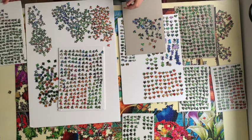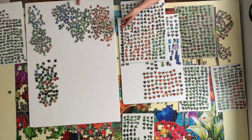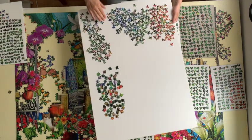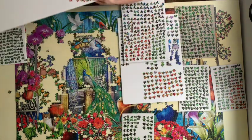So let's lay the two boards side by side. It's really not that easy to have this many puzzle pieces, but now I can see that's a piece like this, and I can search for a piece like this, and maybe it gets better and better. This form I have all collected on this big one. So yeah, this form is all here. It's a little bit easier to puzzle when you see what you have got.